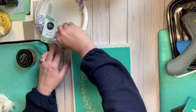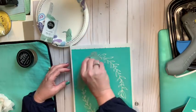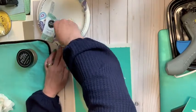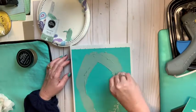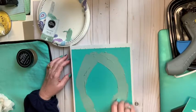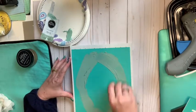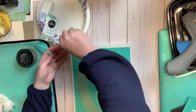So you're going to scoop up some chalk paste and you're just going to smooth it around, filling in all of the screened areas. It's like you're buttering bread. Really smooth it around. And then you can drag off any excess, and just set it aside.